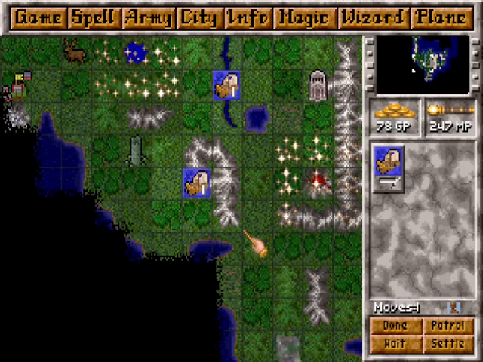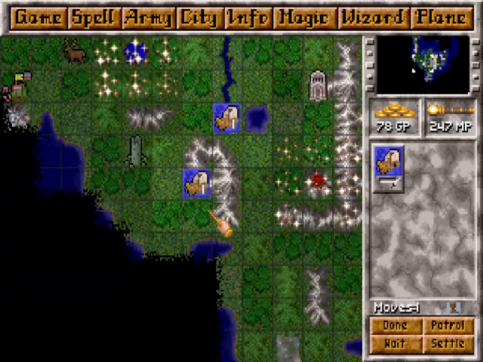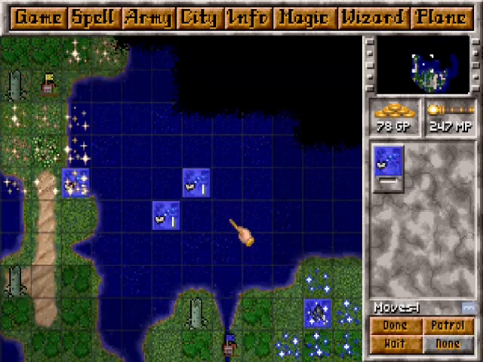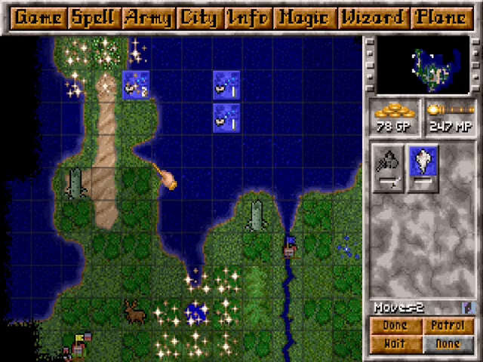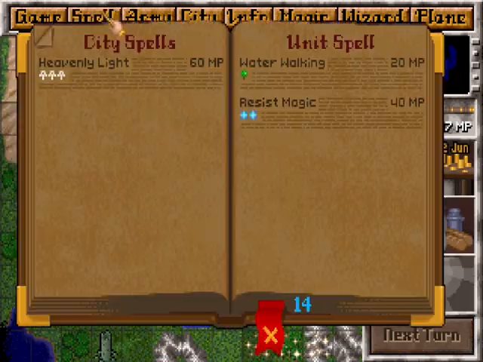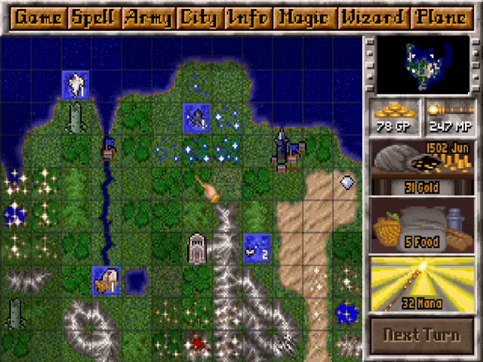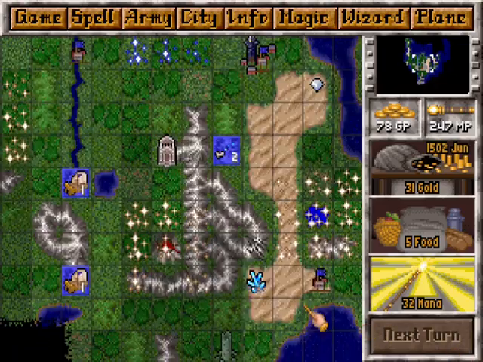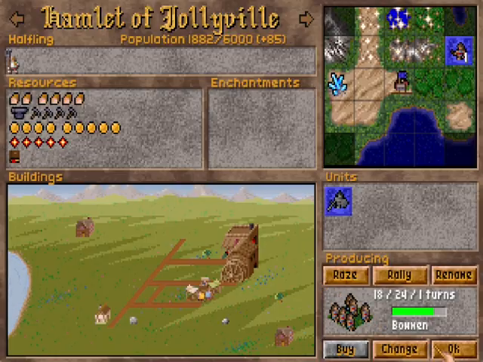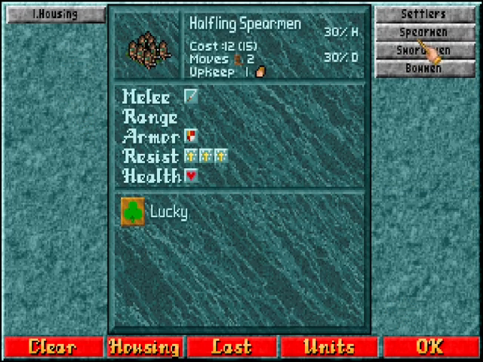I'm scouting a little bit with my magic spirit, but that's kind of slow. Not ideal. Let's try another magic spirit again. Okay, that place is growing like a weed. Get more bowmen out there.